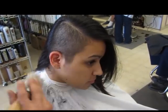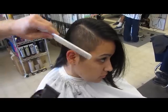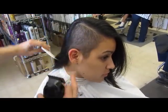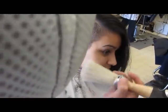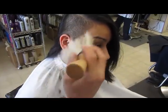I'm not sure. How do you want me to leave the side frame for you here? Yeah, taper. Taper? Okay. So taper them up here, take them down, take these off, clean them up. Because usually a taper is about, like, from here up to the skin. Yeah, what do you think? How do you want it to look? Like, more feminine? Or less masculine, or more, I mean, what are you afraid of? I want it to look clean, but I don't want it to look masculine. Okay. Does that make sense?